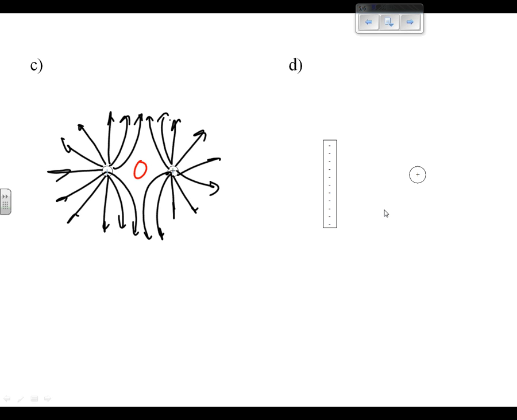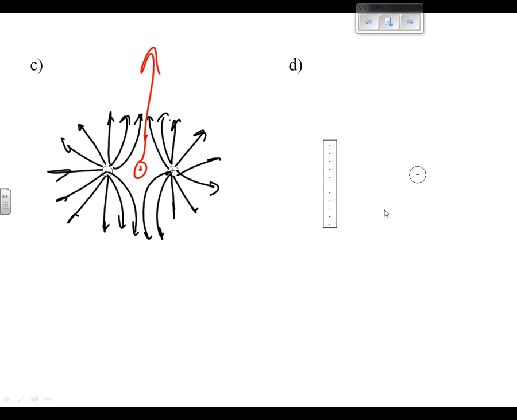What would that mean? If there's empty space, that means the lines are not very dense, and so the field is actually weak. But if this was a positive test charge, it would eventually get pushed out here, and because the lines are dense, it would actually accelerate, wouldn't it? Because it would be into a region where the field is stronger. Again, I'm more concerned with just the shape and the look of that.